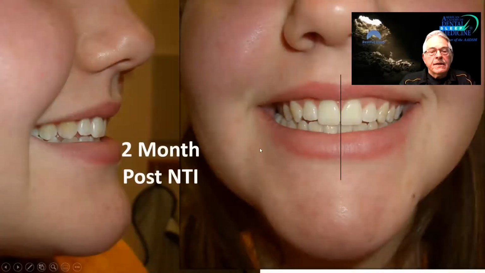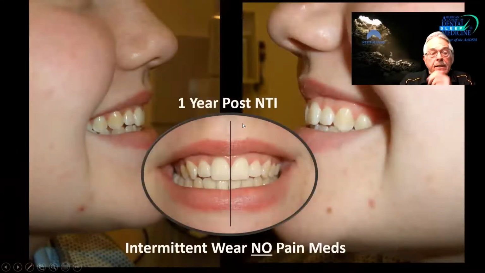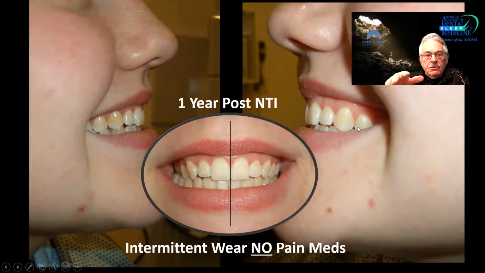Here we are 2 months now. It's closed down even further, and the midline shift becomes even a little bit more evident, okay? So essentially what was going on here is the mandible was coming back to where there was more of a synergistic balance between the muscles and the joints and everything. The occlusion wouldn't allow that, okay? Here we are a year later, okay? Midlines are not lined up. We have more of a solid occlusion back here now. Teeth haven't super erupted. The mandible's unrotated, if we can call it that.